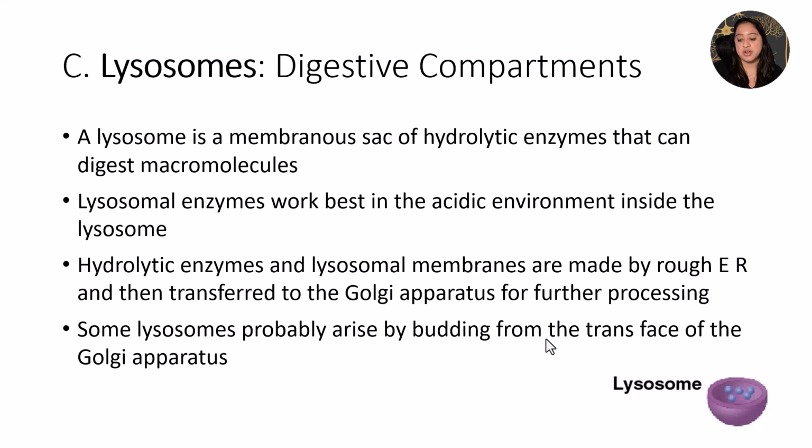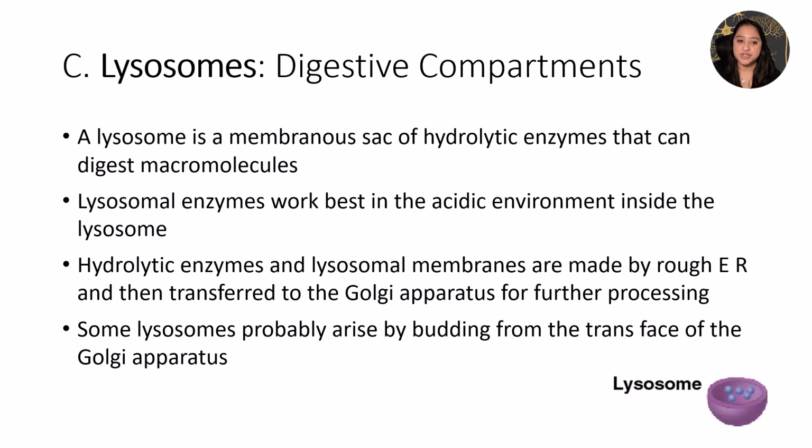So if you remember hydrolysis, hydro means water, and lysis means breaking. So hydrolytic enzymes break down macromolecules. They'll be inside these sacs of lysosomes. And this environment is actually pretty acidic. So the lysosomal enzymes work best in the acidic environment inside the lysosome. So again, it's nice to have these membranes that separate these really acidic environments from the rest of the cell.